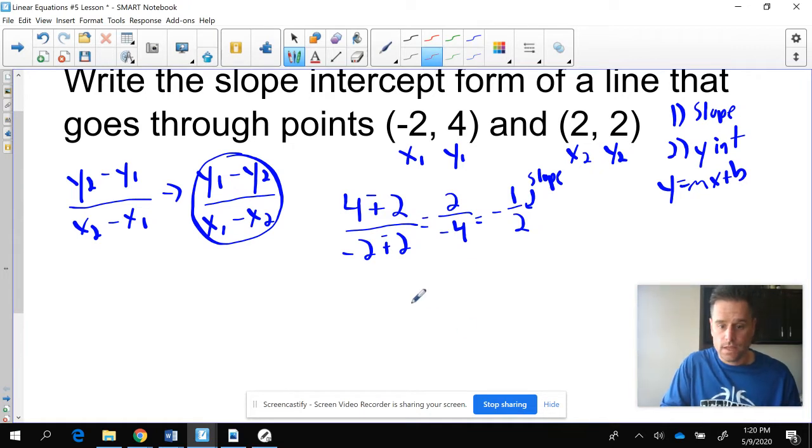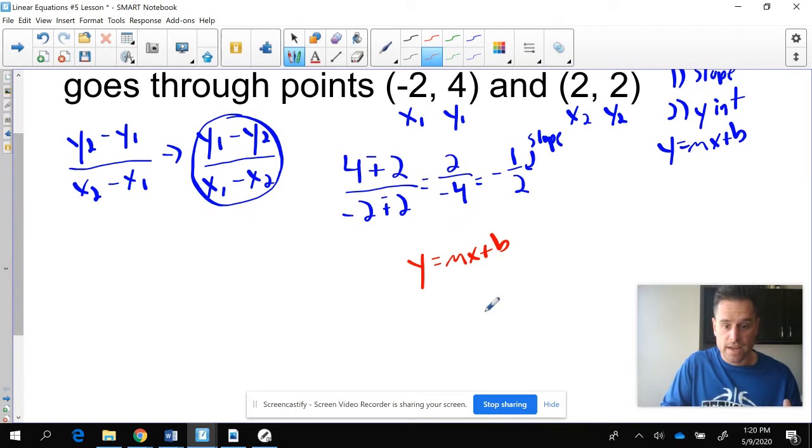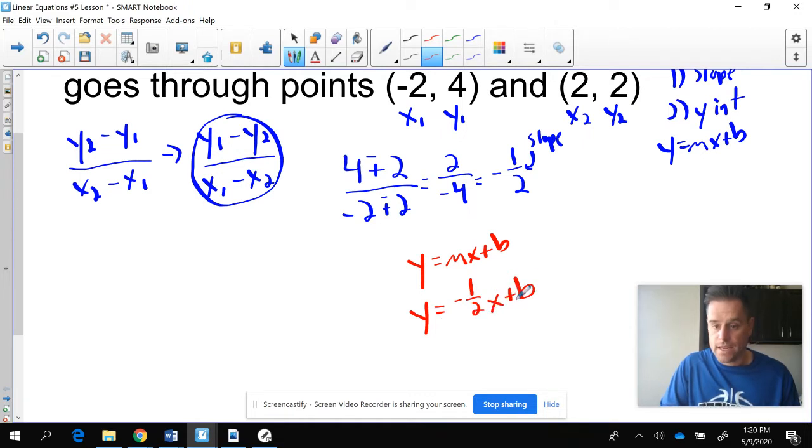We know that y equals mx plus b. And we have the slope right here. I'm not going to circle that because that's not our answer, but that's part of our answer. So we're going to plug that in. y equals -1/2 x plus b. And again, what we're trying to find is the y-intercept. The question is, how do you do that? Well, we have these 2 points here, and you can plug either of these points in. Either way, it's going to give you the right answer.